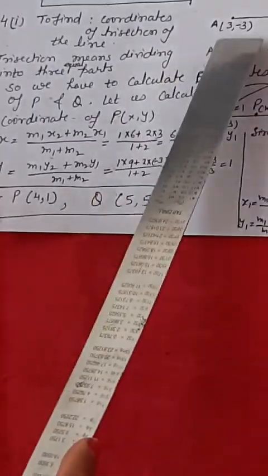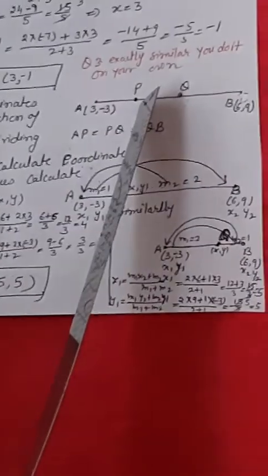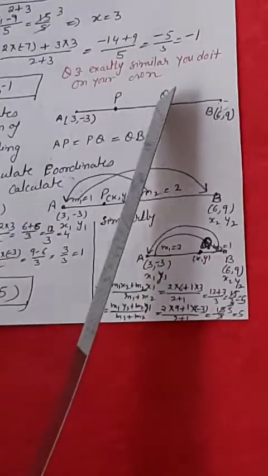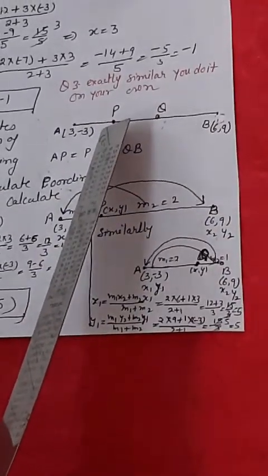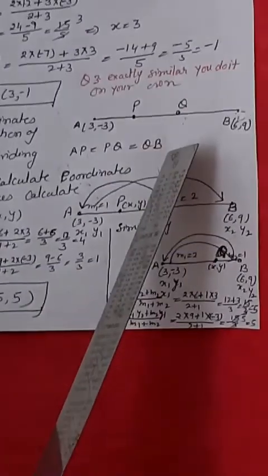When we say bisect, it means the line is divided into two equal parts. When we are talking about trisection of the line, you need to understand this word trisection. Trisection means AB is divided into 3 equal parts. And how will it be divided into 3 equal parts? See, AP, now here point Q, PQ and QB. I said trisection, it means 3 parts and equal. So AP is equal to PQ is equal to QB.